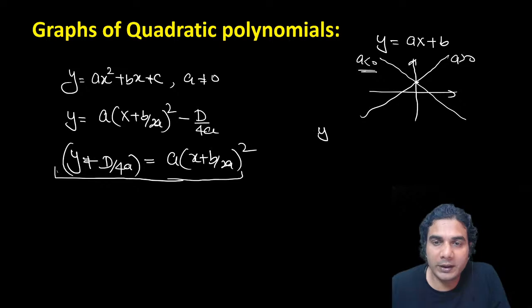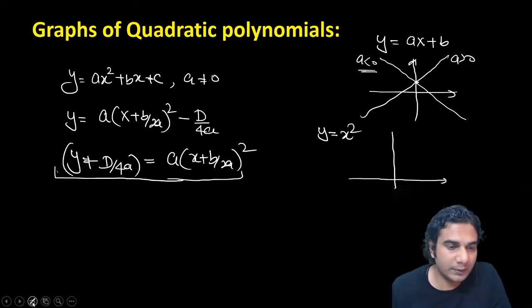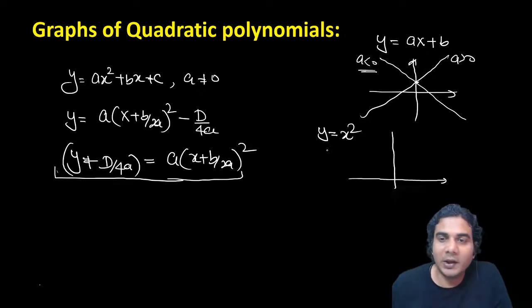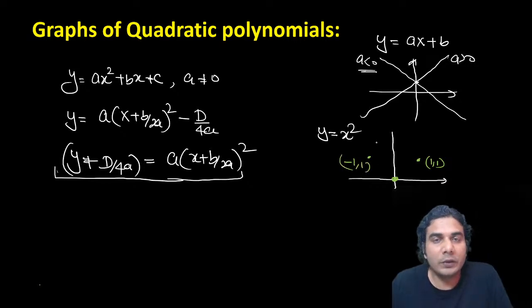So if I ask you to plot the graph of y is equal to x square, see how it would look. Okay, so y is equal to x square. If you put x is equal to 0, y will be 0, right? Let's put some points and check the values. If you put 1, you'll get y is equal to 1. So 1 comma 1, right? If you put minus 1, then also y coordinate will be 1, right? So whether you put plus a or minus a, you'll get the same value of y.